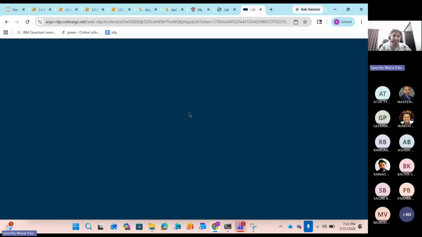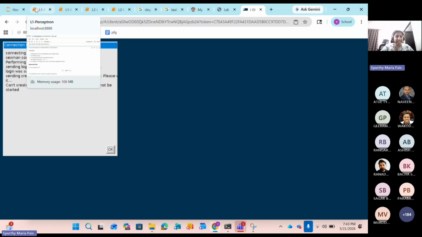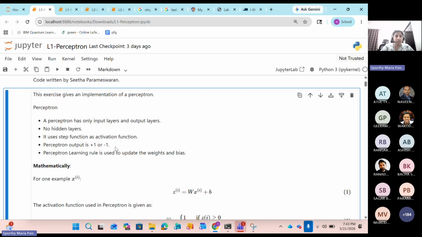Students, I think there is an issue with the virtual machine. So I've kept the code locally in my Jupyter notebook also. If I'm able to log into the virtual machine later, I'll show this login process, and then you will get a virtual machine through which you can start executing your code. But I think there's some issue due to which we are not able to create a session. So for now, we'll start the webinar with the code in my local system.